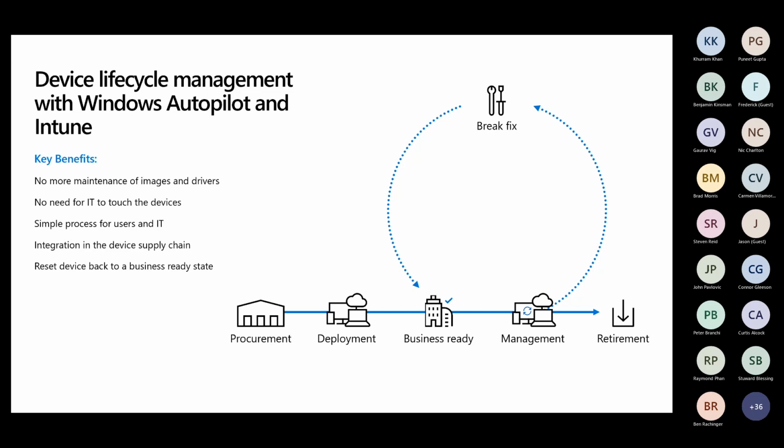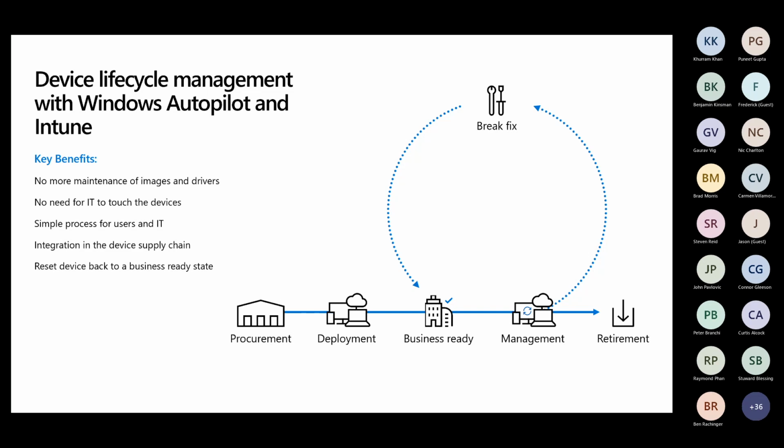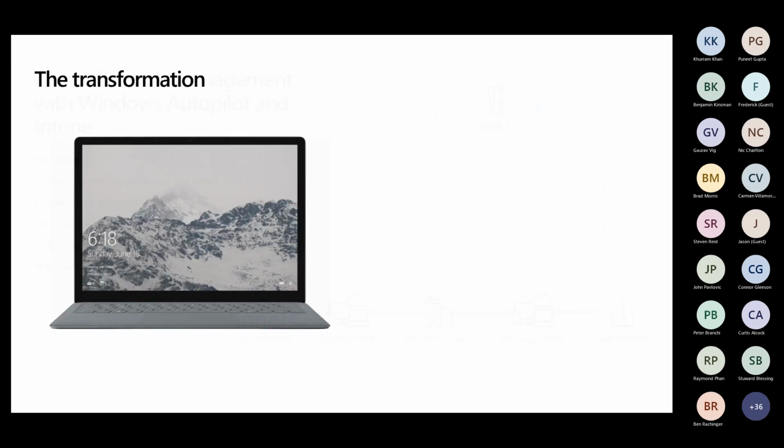So again, the idea here is we can allow the management of the device through its life cycle without ever having to see and access the device. We can do it all remotely. So the idea is we can procure it from somebody like Ingram, get them to ship it out, and then we can go through this automated process. And when they open the lid, it will do an automated Azure AD join for us straight away.